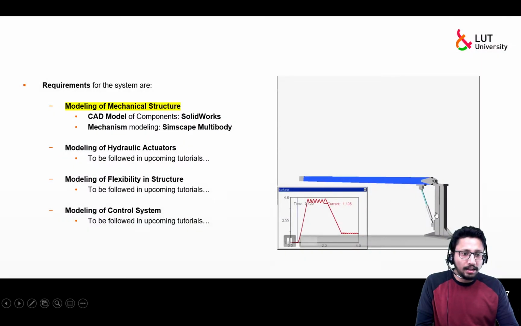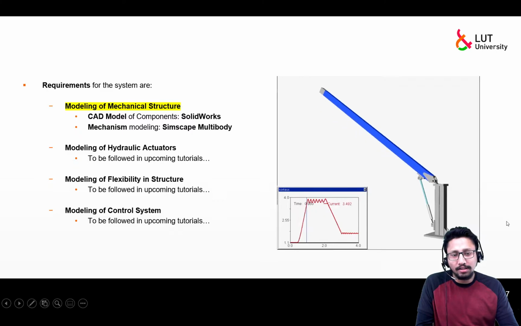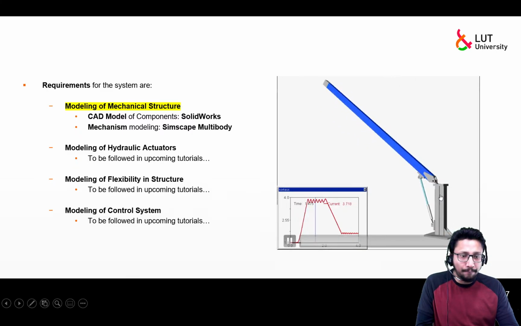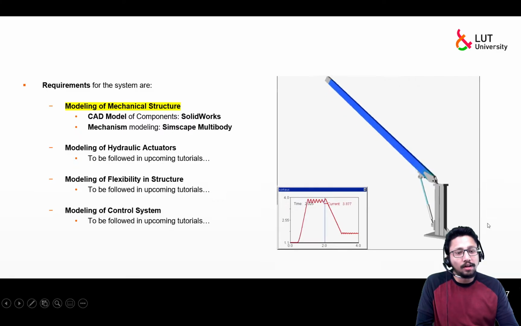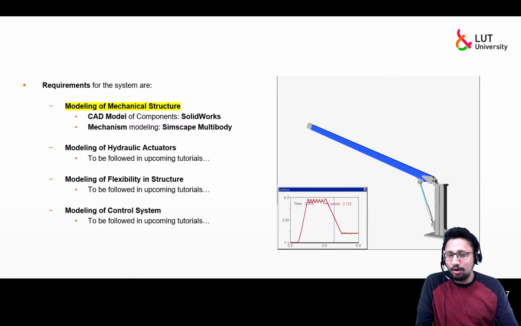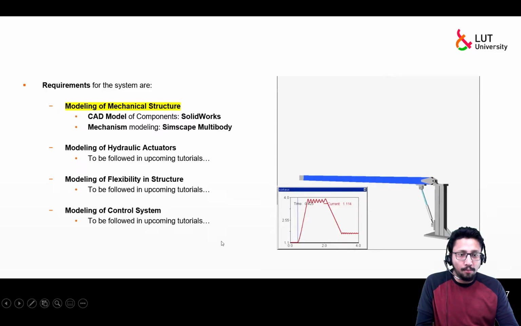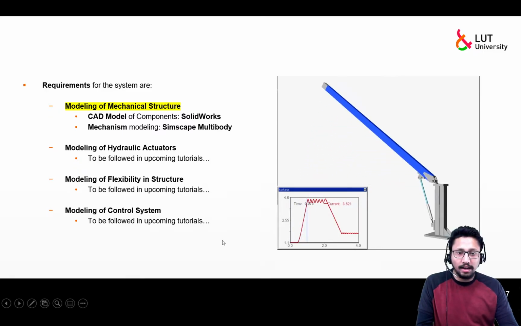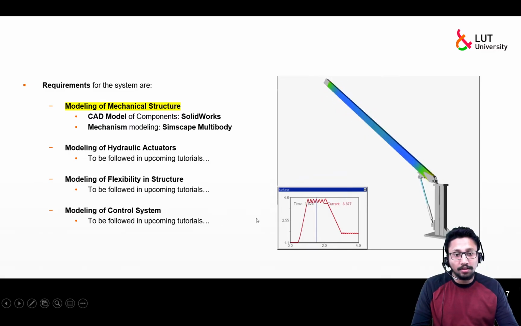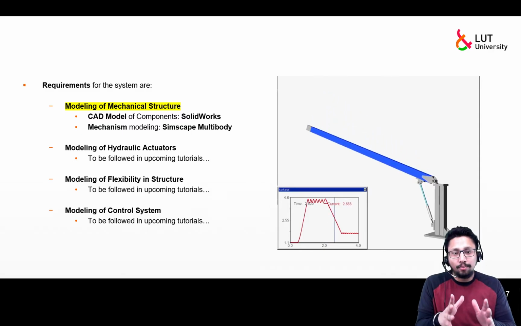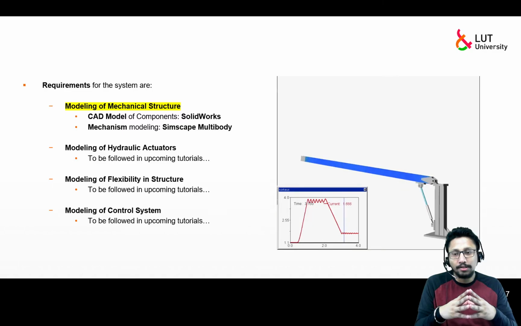About flexibility in the other parts of the system, we will not consider them, because if you see for example the pillar, it is not moving at all. So it's not very crucial at this point of time. Then at the fourth stage we will be modeling a control system with the help of which we can lift this lift arm upward and then lower it down, and then at the end we can compare the result with respect to the measurements from the real system. So this is the overall project that we have to do in this semester.